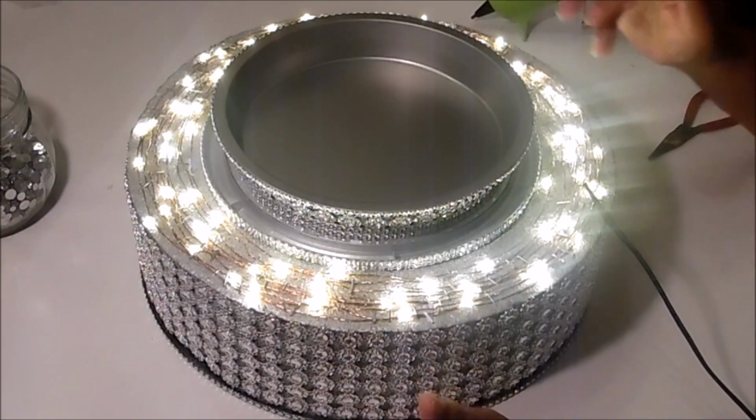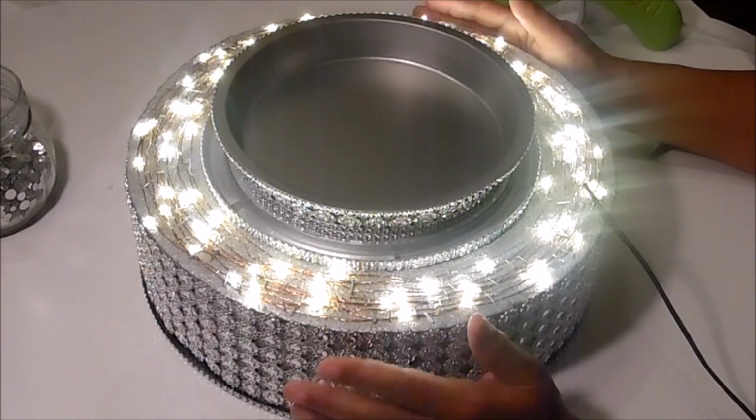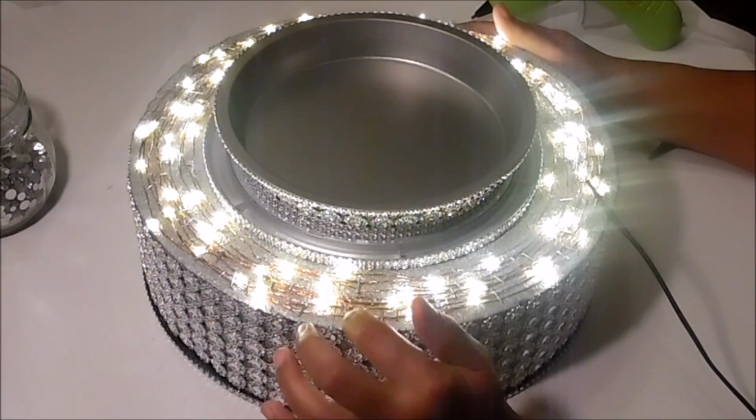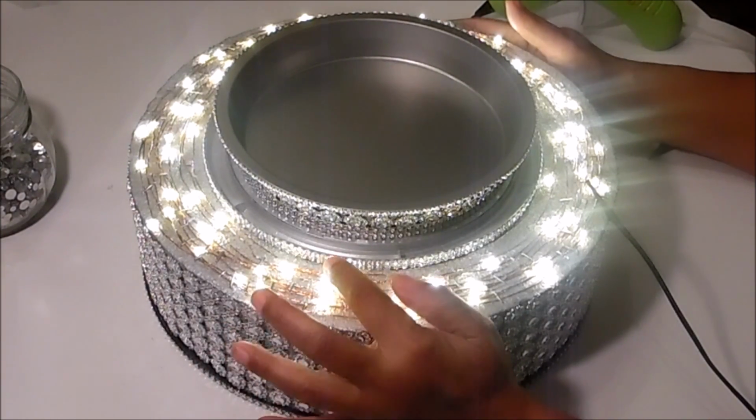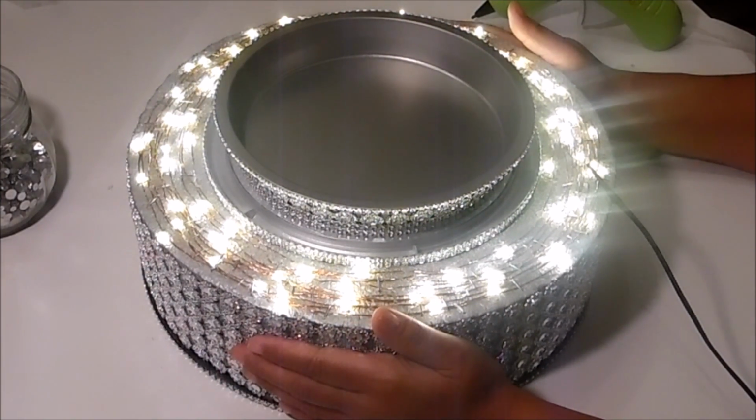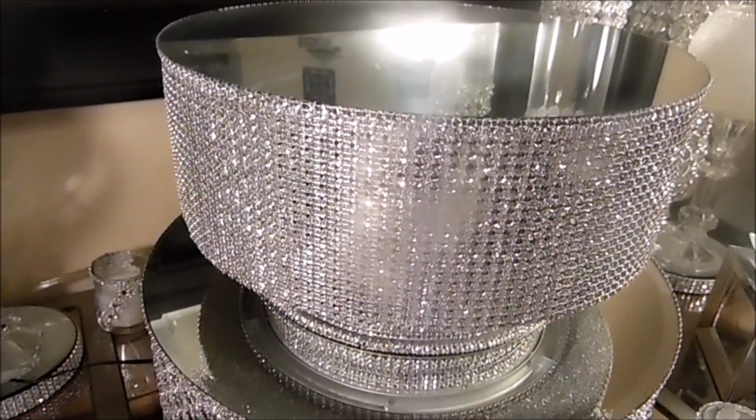So what I'm going to do now is just go around and inspect them. And if I see any lights just sticking up too high, or if I want to push back further, then I'll go ahead and add more staples there. But yeah, I'm going to go ahead and do that. Then I'll come back at the end of the video and let you guys see what everything looks like. So hold on tight. I'm really excited about this.